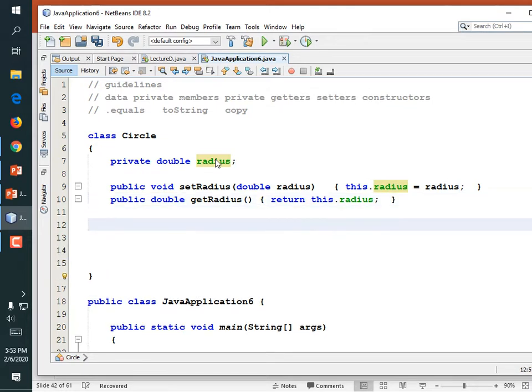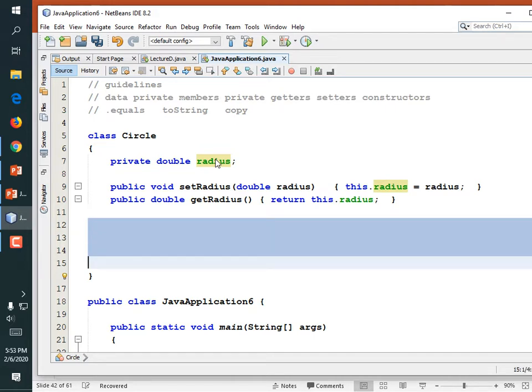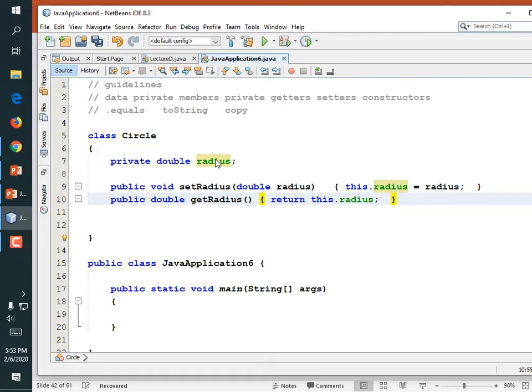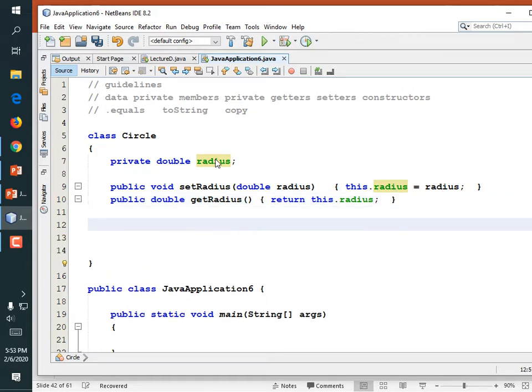Alrighty. Now, dot equals just needs to compare this circle to another one. And I'm going to write it the easy way, I guess. I mentioned that the more correct way is to write it so that it'll accept an object of any kind. I'd almost rather just write it in such a way that it can't accept any kind of data other than the correct one, so I wouldn't be tempted to compare something to something else. So, kind of waffling on that, but if you compare two things, it needs to return true or false.